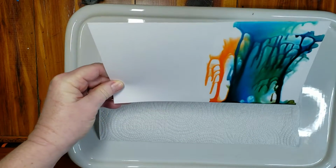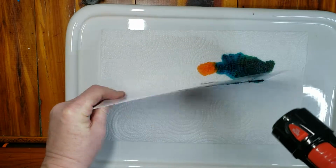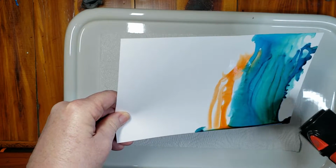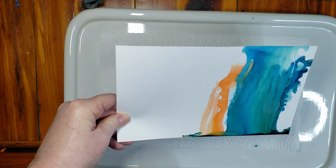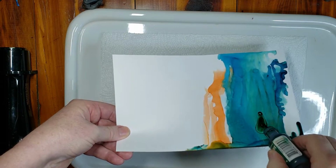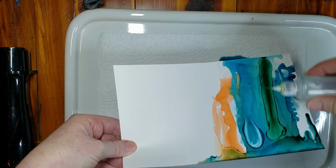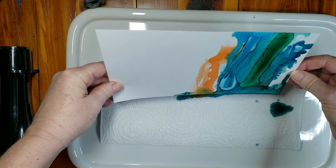And then this little thing is so cool. It's a blow dryer, and I like it so you can do different things. Different speeds. It's low, there's high. You can go ahead and get things dried. I want to make adjustments. Come in here and drop some more in. Drop some alcohol ink. So there's a lot of stuff you can do. You can do this layer by layer if you don't want to do it all at one time like this. I've done it a lot of different ways.